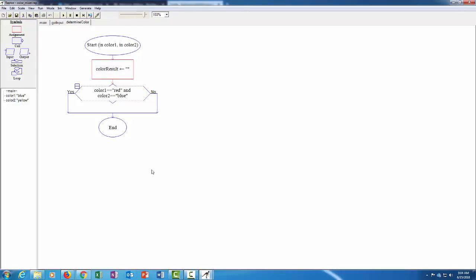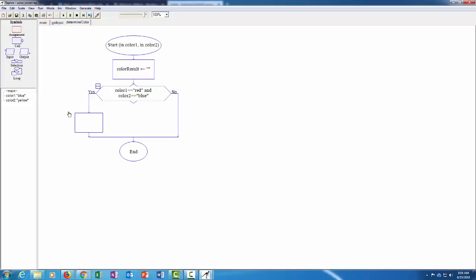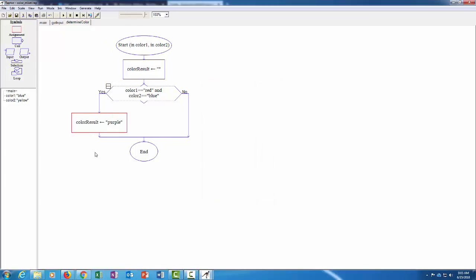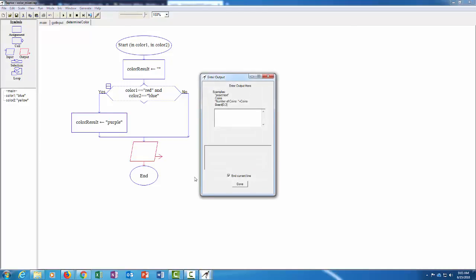Okay. And so now if I say if color 1 is equal to red and color 2 is equal to blue, I can use an assignment statement here. I can say set color result to purple. Okay. And then later, after my if statement, and we're going to be adding more to the if statement, then I can output my results.